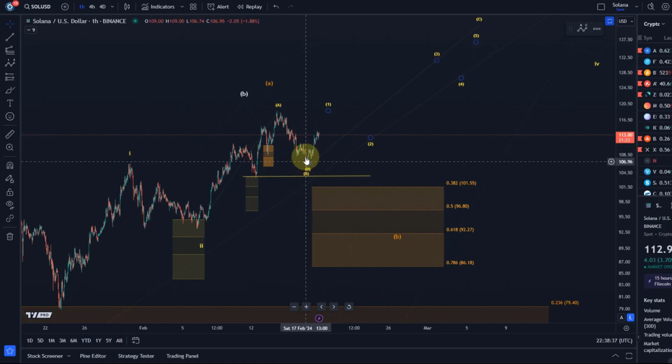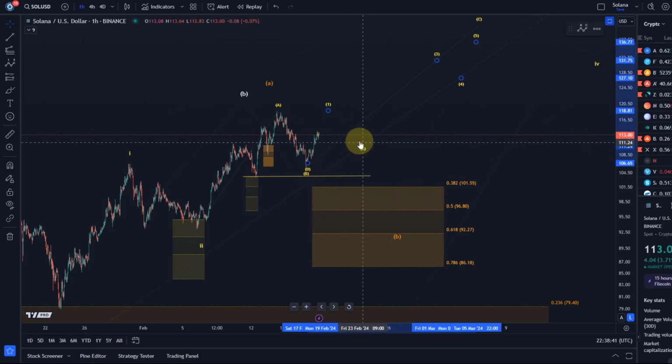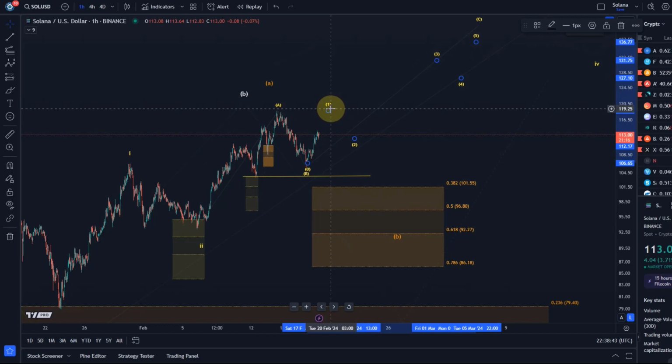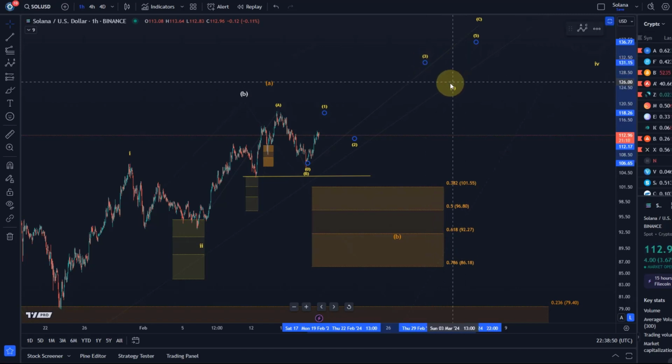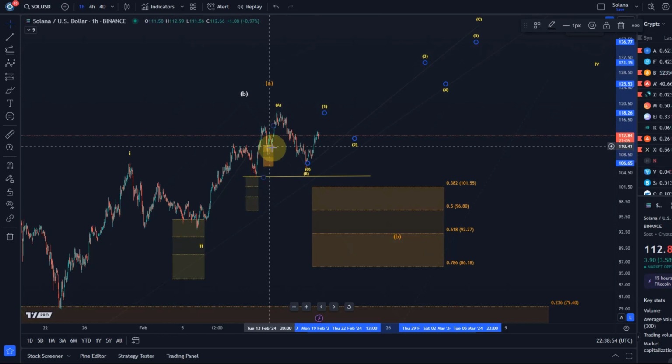And then we would need a 1-2 setup. So as soon as I see the first higher low form here, that would be a really good confirmation. Getting that 1-2 setup, these are not always clear on the smallest time frames, but if I see that, that could be the next support zone like the previous ones here.